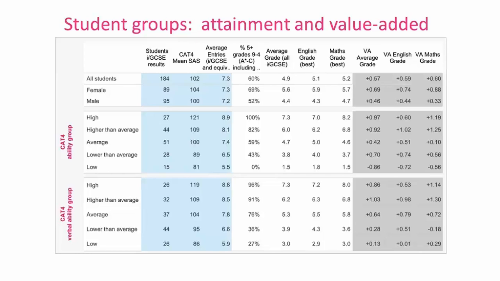The interesting thing you'll be looking at here is gaps between pupils. So for example, we can see in this school, attainment for girls is higher than it is for boys, quite a big difference there. And similarly, value-added scores are higher for girls than boys. So a question perhaps for this school to consider is, what can we do to improve the performance of boys to bring that up to the level of girls, particularly for value added. Similarly, when we look at ability groups, we can see that the higher ability pupils and pupils with average ability have positive value added scores, but there's a group of students with lower ability using the CAT data that actually have a negative value added score. So again, that would be an area for focus for the school as they're thinking about their school improvement plans.